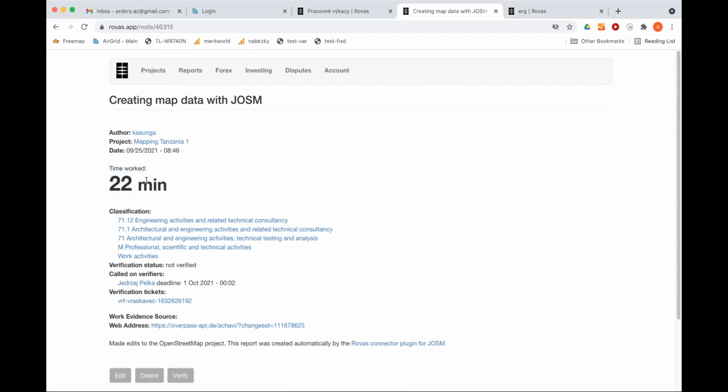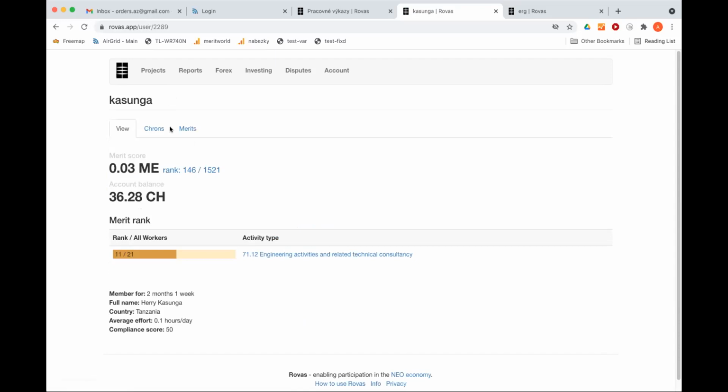That's a fixed ratio, that's always the case. So Rovas would basically put 3 crowns into Harry's wallet, and everybody can see everybody else's balances, which is kind of unusual, but that's the case here. So we can see Harry's balance, which is 36 crowns today.